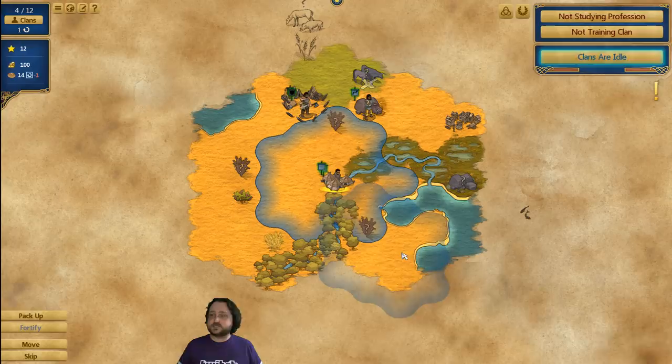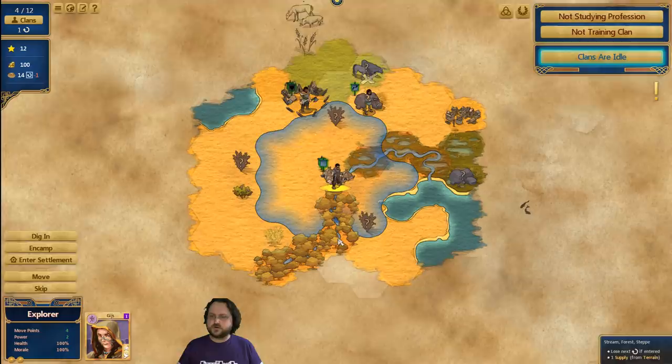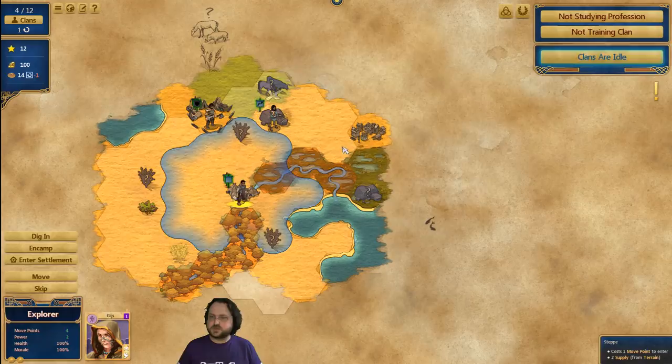We've got an idle clan we're being told about. That's our explorer over here. So our explorer has 4 move points. A little bit of power, but I don't think it chooses to get into combat. And what we're going to do is just go and see some new stuff. Actually, it looks like there's a goody hut over here, a deserted village. So we're going to send the explorer over there and see what we can find.